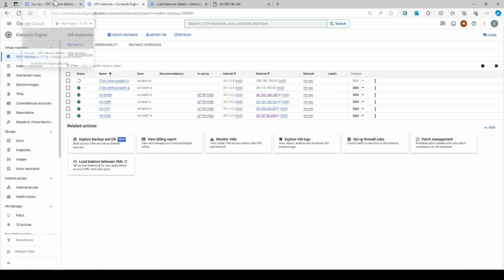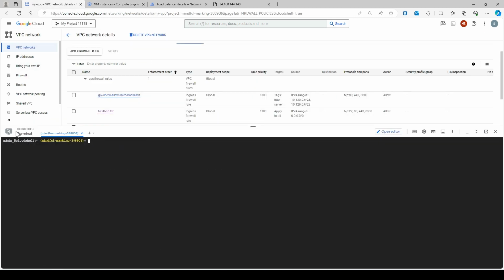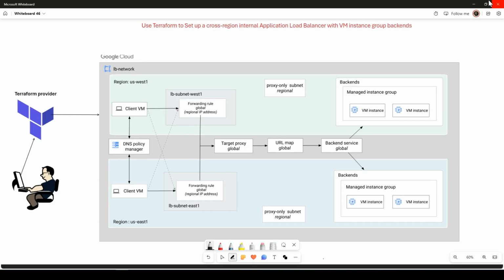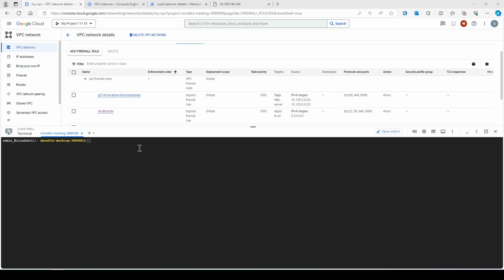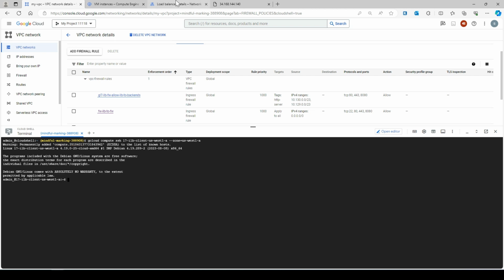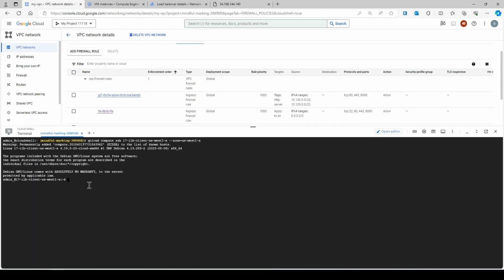Let's SSH into the client machine first in US West. To log into this machine, you can use this SSH command from your shell as well. Right now I'm SSH'd into the first machine, and now I'm in this client machine.